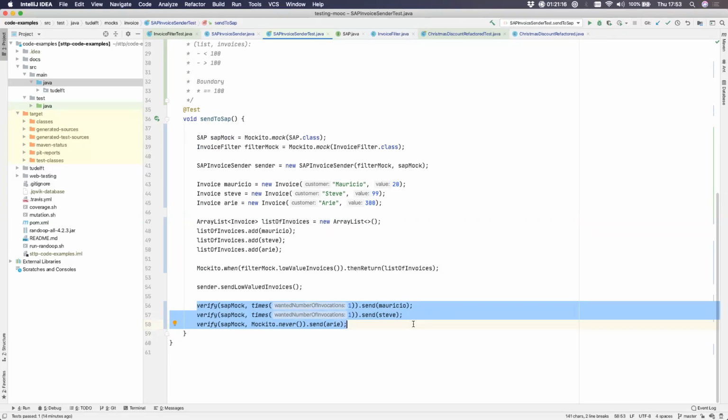Is this verification what makes a true mock as opposed to a stub? Yes, exactly. So an easy way to see if it's a mock or a stub is usually in mocks, you do verifications. You care about the interactions. In stubs, you only care about it returning something, okay?